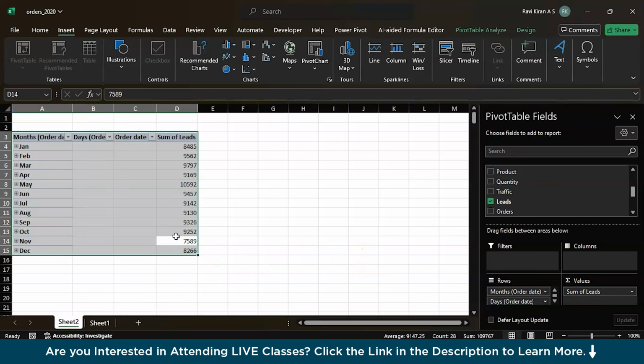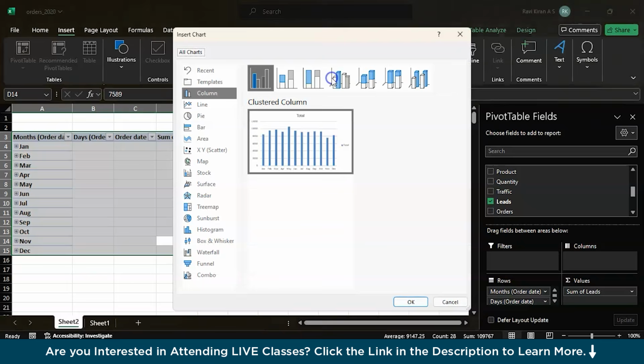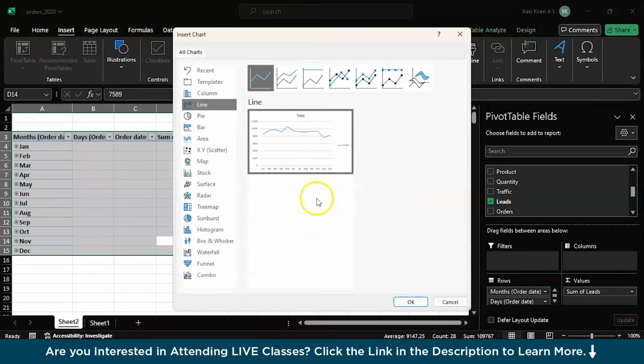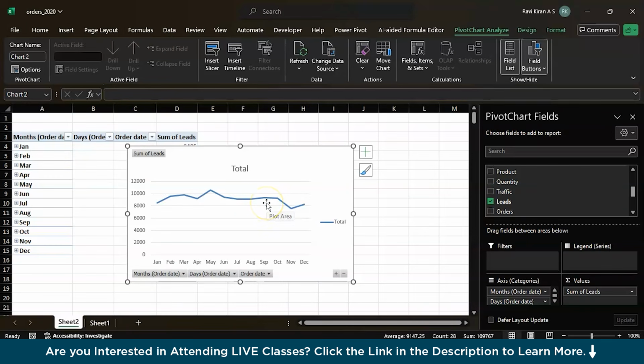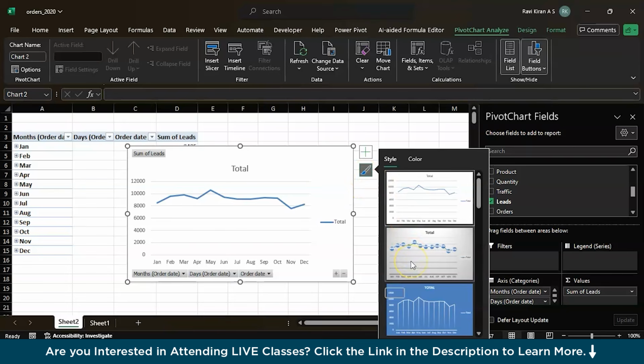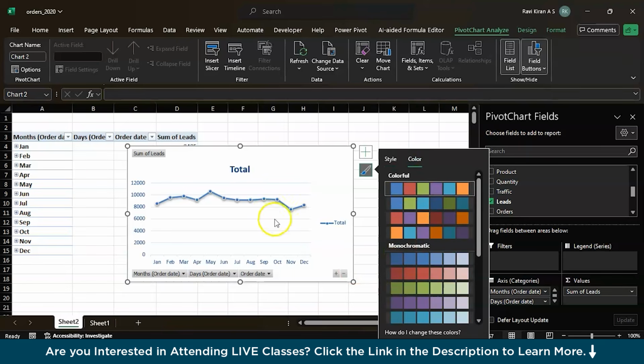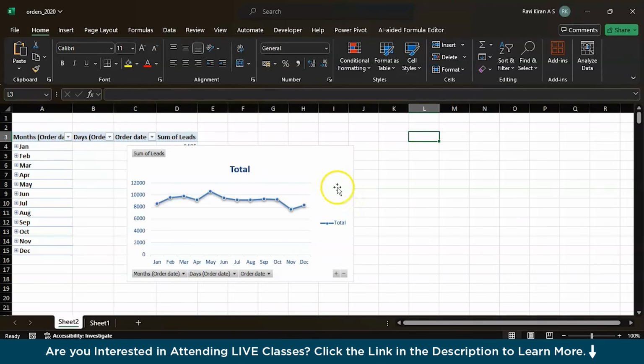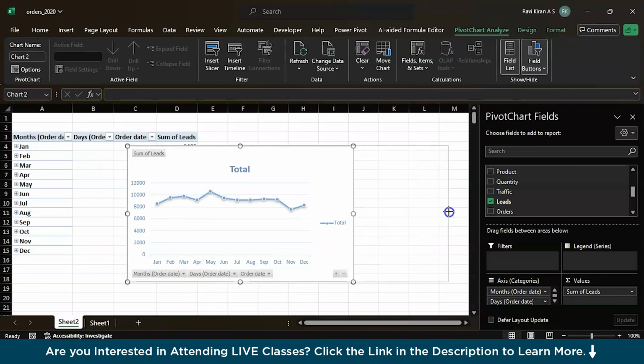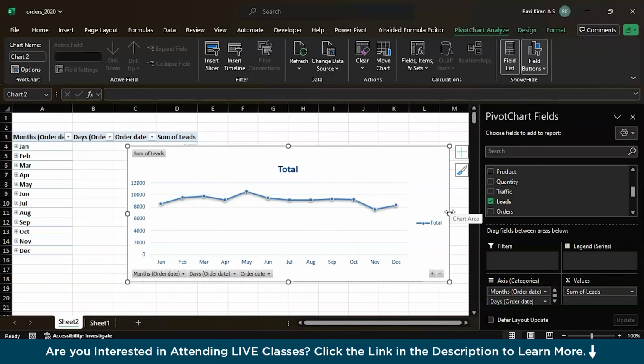Now, select all of this and go to the charts option here and select the line graph and press OK. There you go. Now you can see which was the peak month. So this happens to be the peak month, which performed so well. You can also go with some effects here, like adding some markers, and you can also change some colors. You can modify the color of the line, the markers, etc. So these are all the modifications you can do, and you can expand the size of your graph for a better visual.